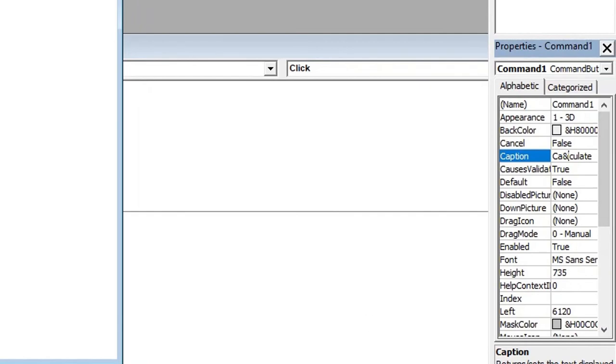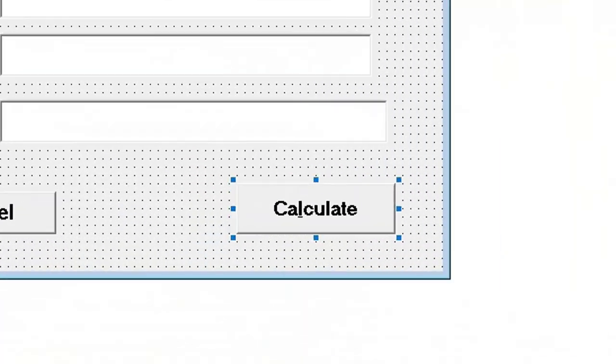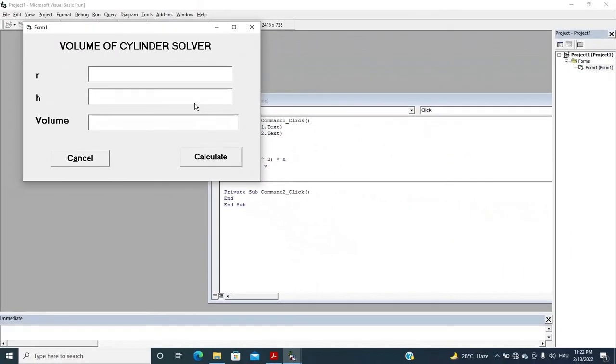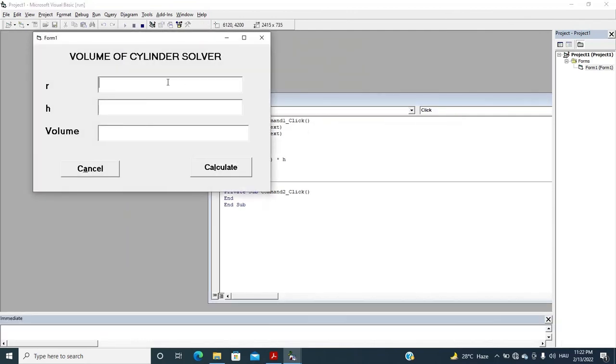It will now underline L there. Now let's try running it. Run. If you want to cancel it, you can press Alt A this time around, then it will now cancel a program. Perfectly working. Try it again. To calculate, enter your variables first. Calculate, Alt L to generate a result for you.